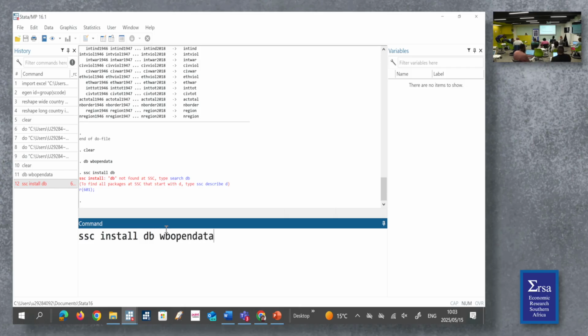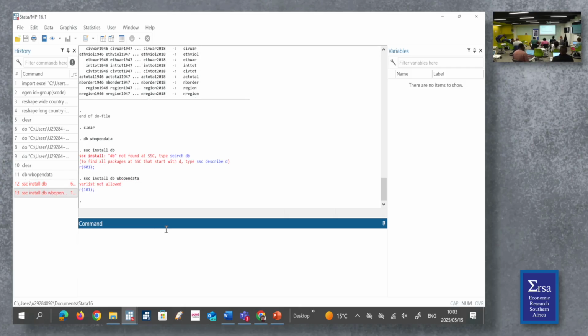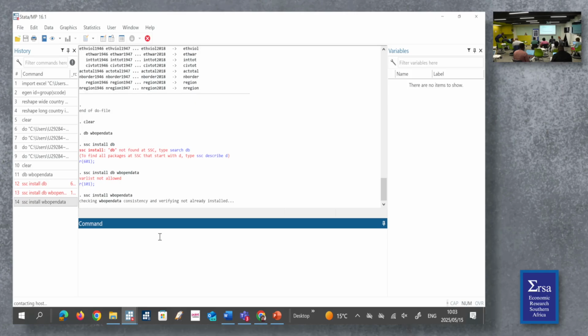Okay, there we go. And then after that, try running the command. Let's see. There it is. Sorry, here is the command.